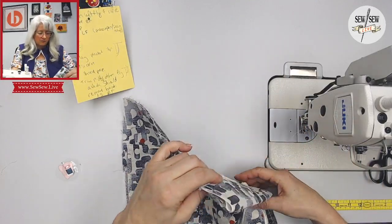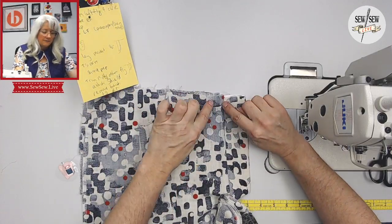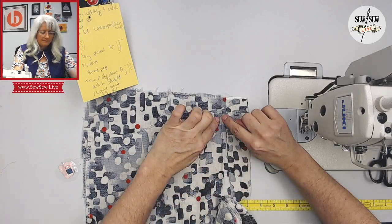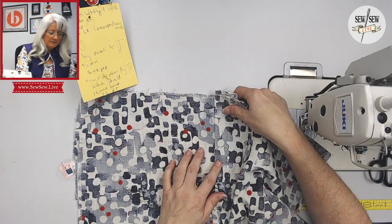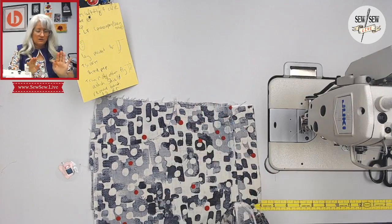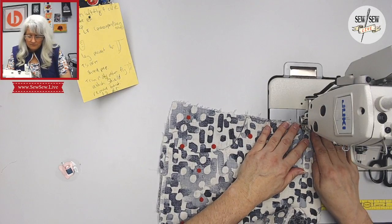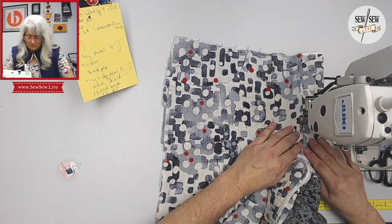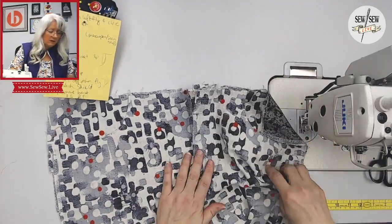All right, and then we top stitch this edge right here. So now, this is the edge right here that we removed the basting stitch from. That's your center front. This still lines up to that, okay? But this little seam is going to be to the right of your center front as you're facing the pants. So we're going to top stitch this down. Just like that.